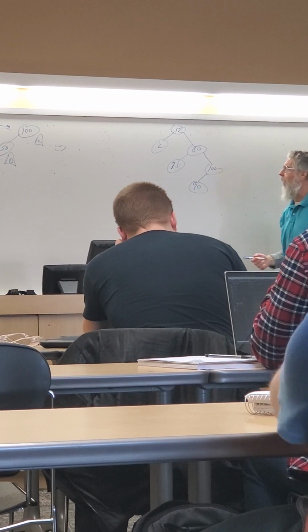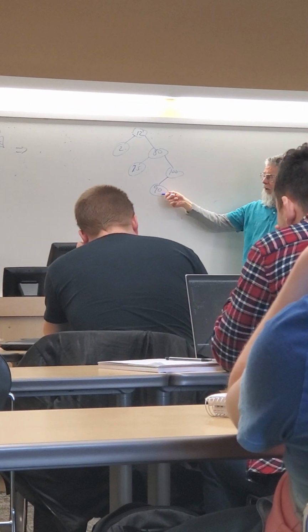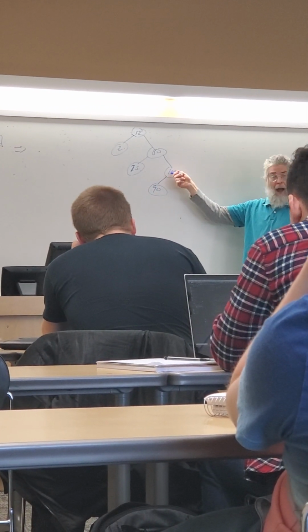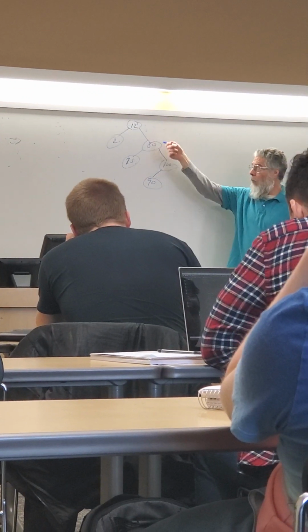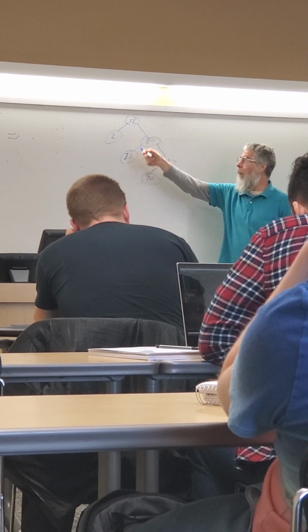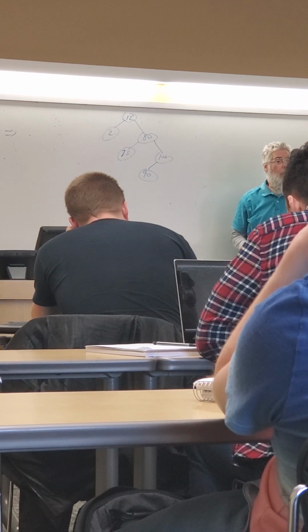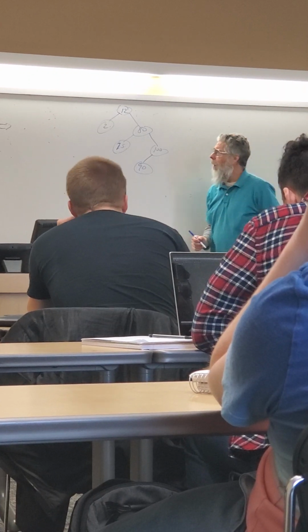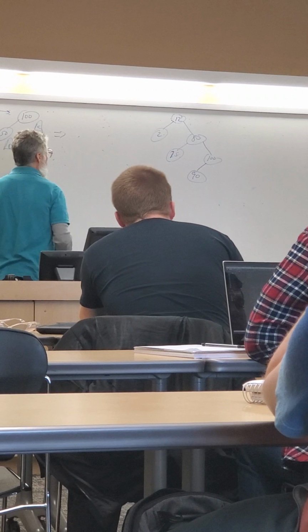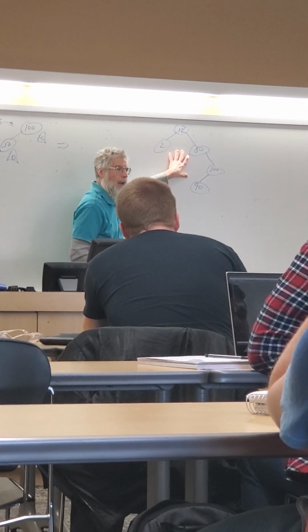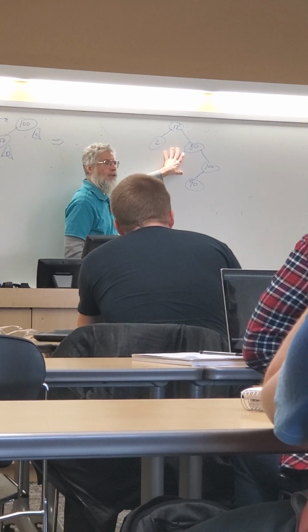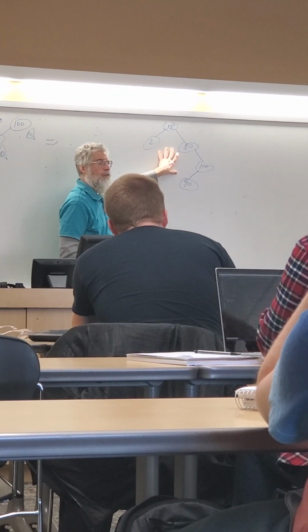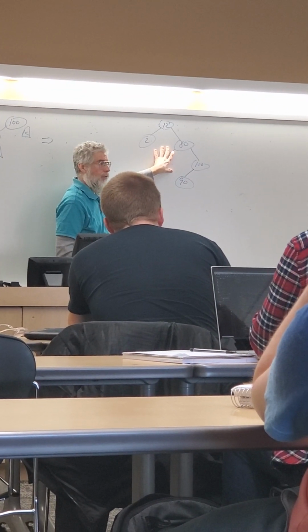Now what do we get here? We're balanced here. We're balanced here. We're balanced here. But we're not balanced here. The right side is 2 taller than the left. Now, what case is this? This is actually the mirror image of the single rotation on the left. This is the single rotation on the right case.